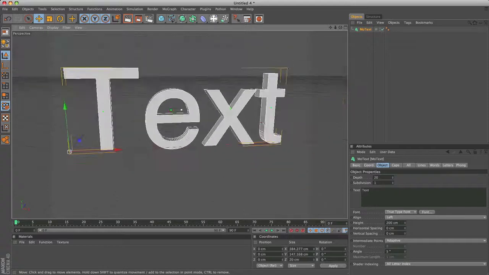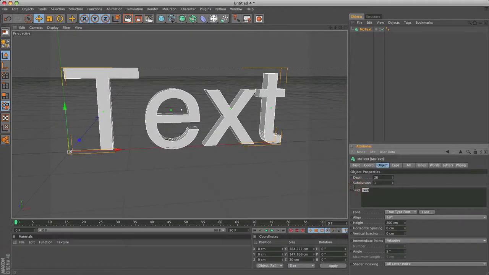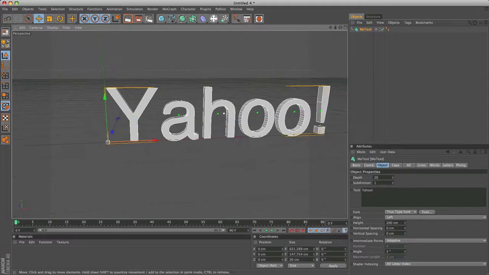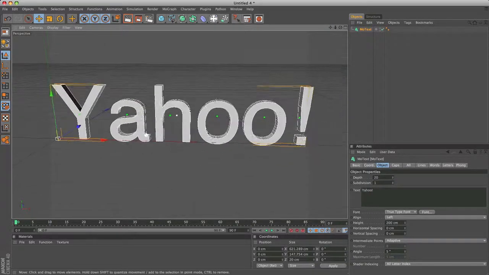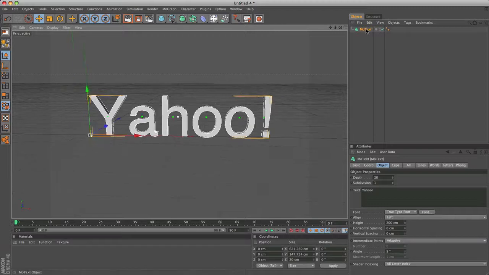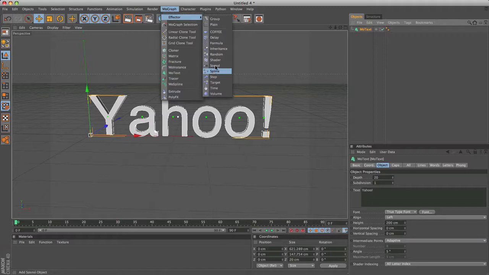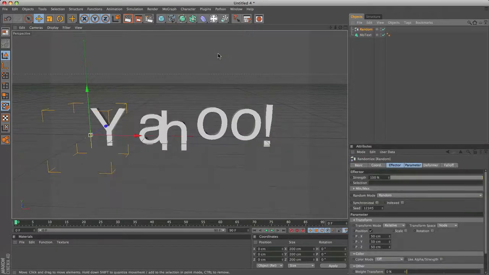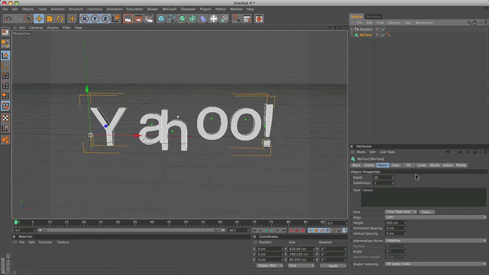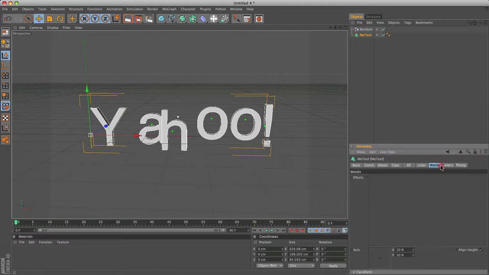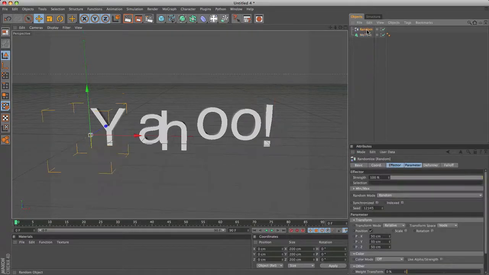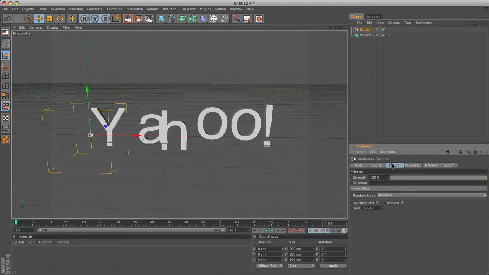Okay, for example, let's take MoText. Let's say Yahoo or Google or anything, or just something. And then you could, for example, go to MoGraph again, effectors, the random effector, and then if you go to the MoText, letters here, effects, random, it's a random effector, and here you can then affect your MoGraph object.